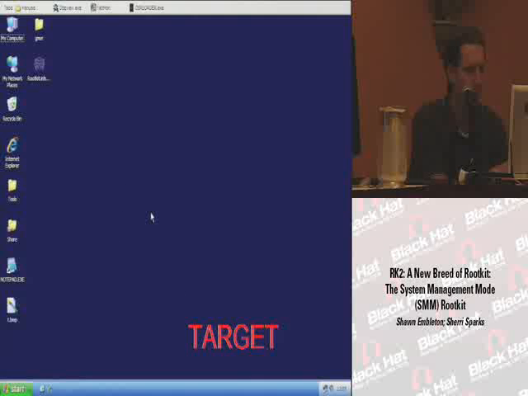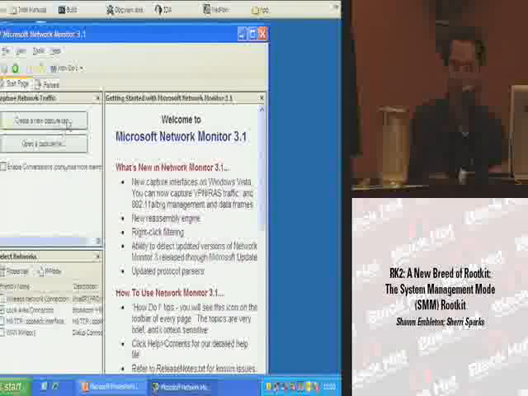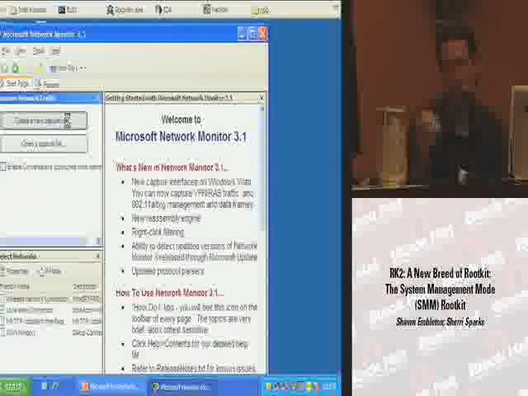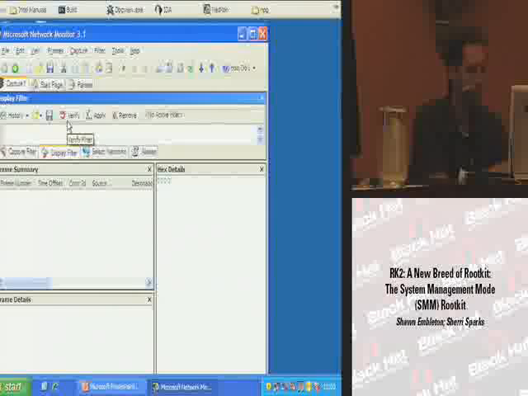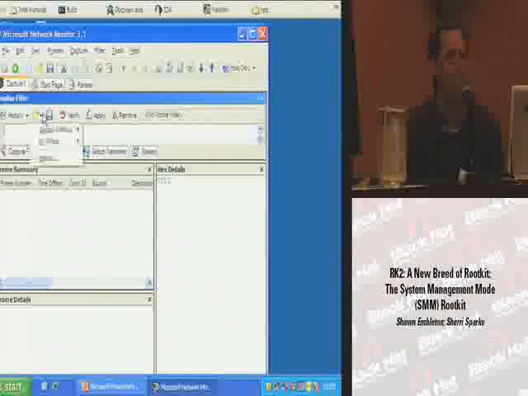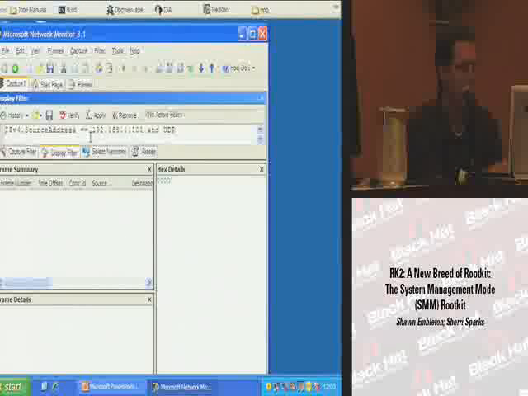So here we're just going to open up Network Monitor. Start a capture tab, and the data will be coming out. This is 101, and this is 103. So we have a filter which is going to listen for the source address of 103 in UDP. So apply that. Start it up.